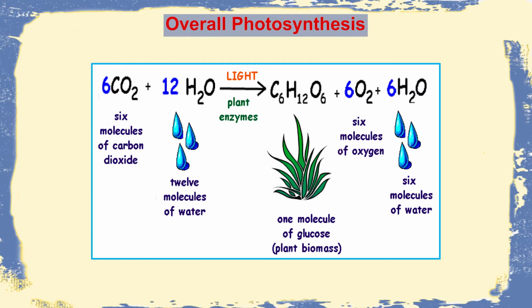And here, the starting compound water, 12 molecules of water are utilized. So what we can see in the overall equation is that there is an excess of water molecules absorbed, and some amount of that, that is 50% of that, is liberated out without getting utilized. So it is not a pure chemical process, it is basically a photochemical process.